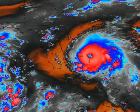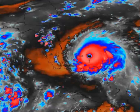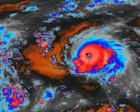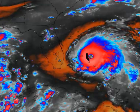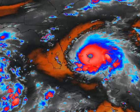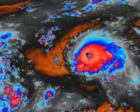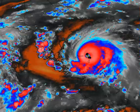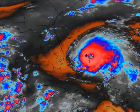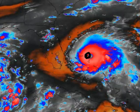You have a slow moving and slowing down Category 5 storm just lumbering right across, and we already saw the devastation, and that was just from the west side of the eye wall. They're about to get the east side where the winds change from the other direction. Of course, the northern edge of the island obviously has been getting pounded nonstop, as well as the southern edge here, and it's a pretty big island, and that eye of the hurricane right within that eye wall is where those devastating winds will hit.